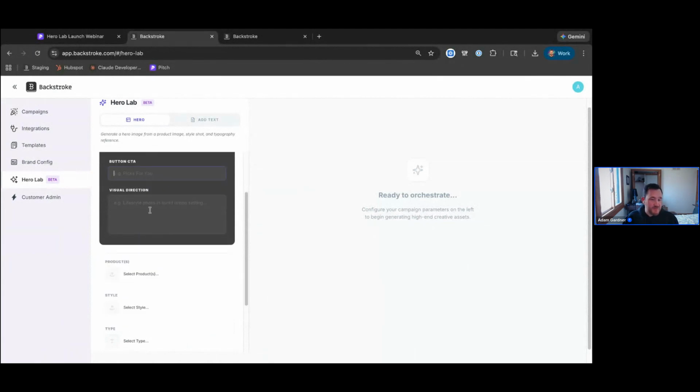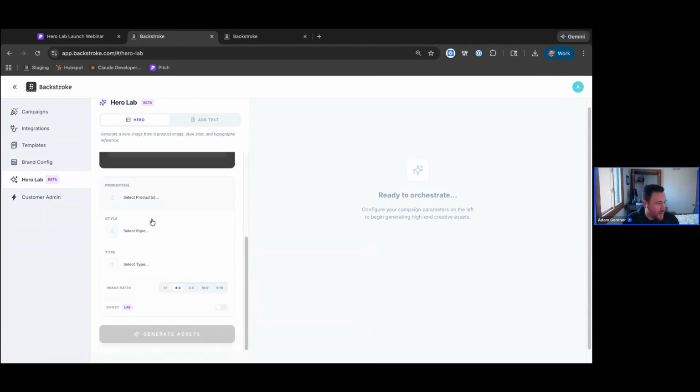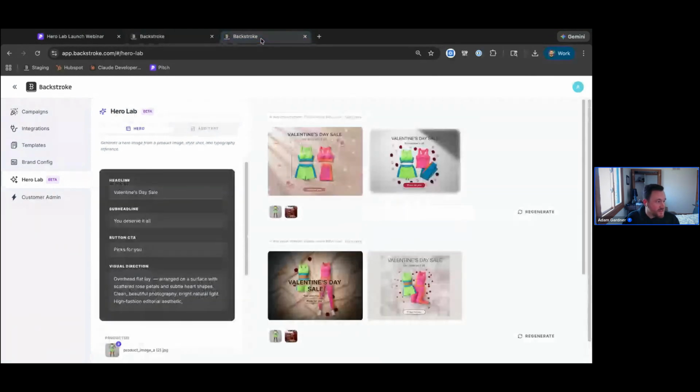And then this box is really fun. It's the visual direction. This is kind of that open field where you can describe what type of look you're looking for, what type of aesthetic, what type of imagery do you want presented in here. And anything's really fair game here as to what you want to put. We've been experimenting with a lot of different options. And then down below, you have some of the reference images that you can put here as well. So I'm going to pop into an already filled out one just so we can see what this looks like.